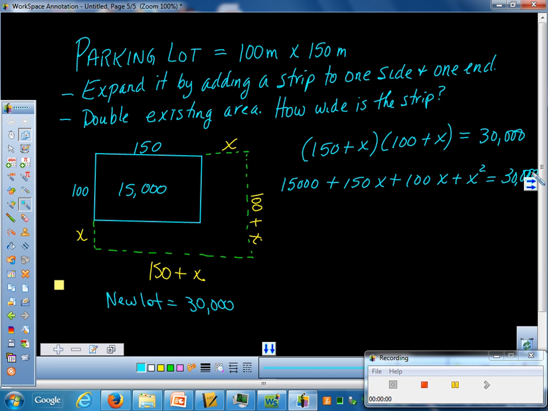What would you like to do now to clean it up? Oh, I didn't realize I was over time. Yikes. So I need to clean it up. You want your x squared at the back? You want to bring it to the front? I would bring it up. So that would be x squared plus 250x. What do I do with the 15 and the 30,000s? You want it equal to 0, so yes, you need to subtract the 30,000 out of there. Which, when I do 15,000 minus 30,000, I'll have a negative 15,000.